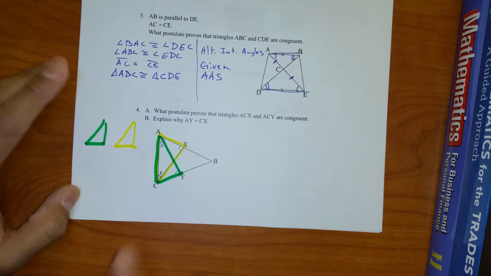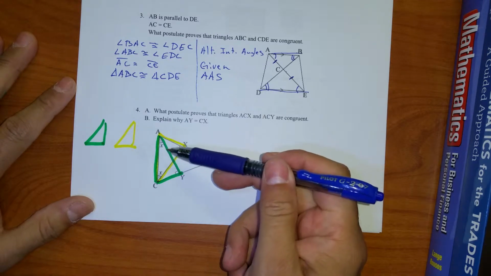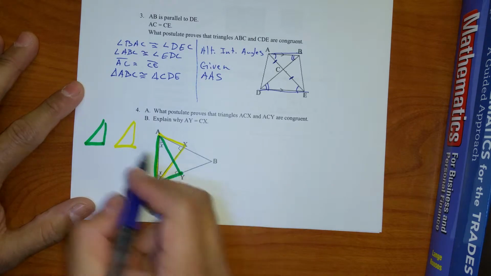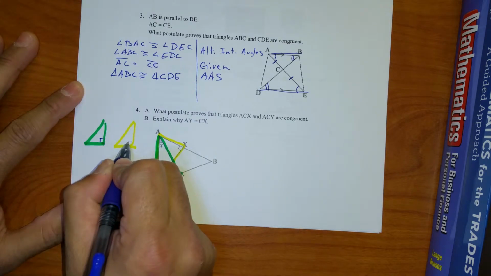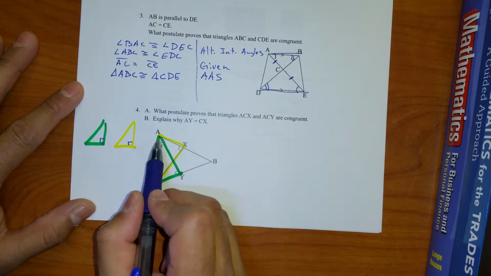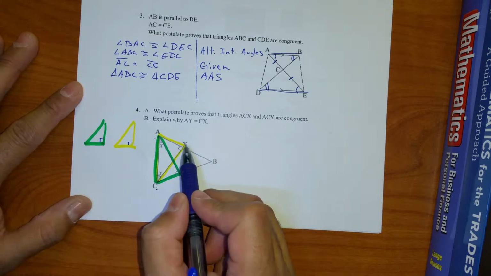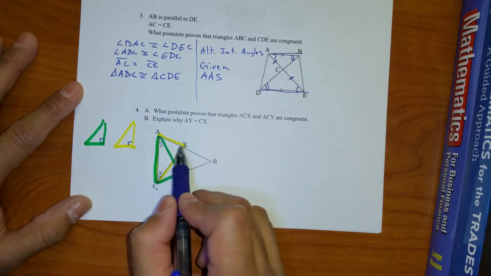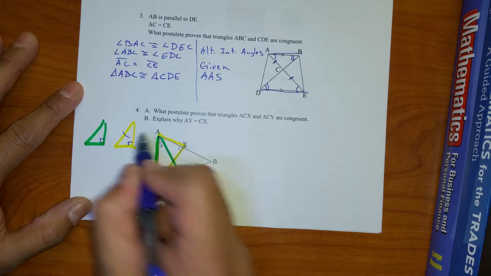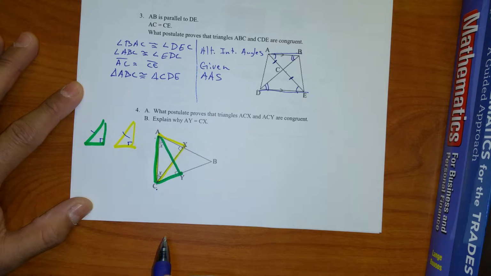They're overlapping, so if I come off to the side and separate them, I can itemize each piece and mark each piece. I know that they're right angles, so this is a right angle, and that's important. That's what that symbol is. Now, they both have the same line in common, AC. AC is the hypotenuse of the yellow one, and AC is the hypotenuse of the green one. So those are congruent also.